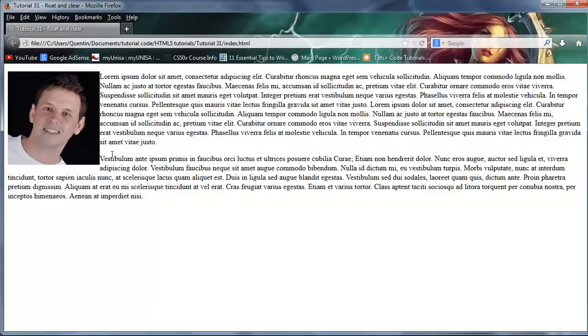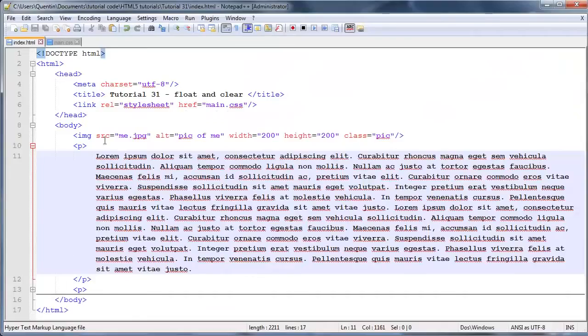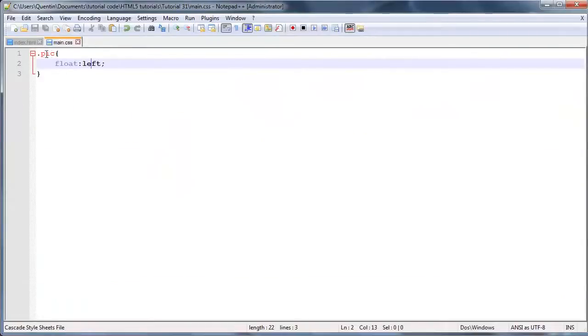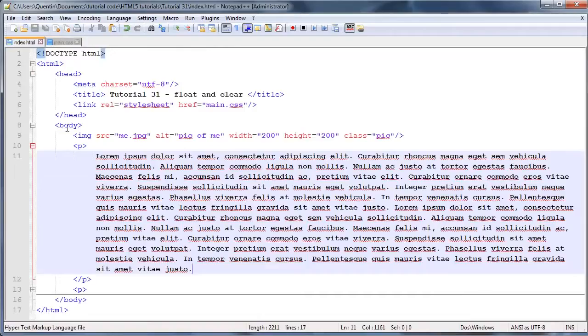But sometimes people decide, well, hey, they'd really like a paragraph next to the picture, but then the paragraph after that, the second paragraph, should actually appear on the bottom. Okay? Then we have to go ahead and use a property called clear.